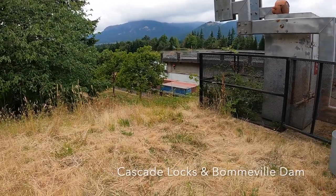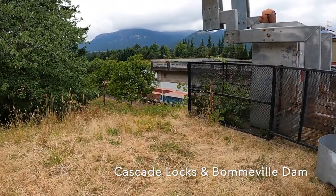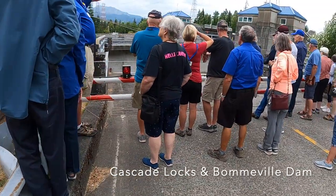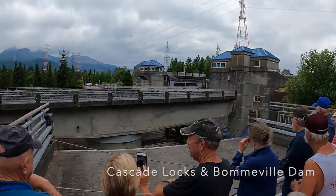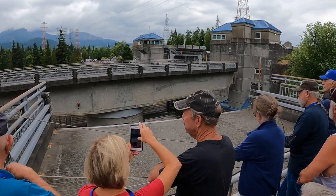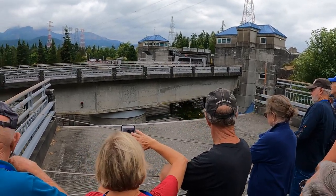So the barge is going to move into here where we'll lose sight, but you see the yellow line? That is the lock. When the barge gets in there, that big metal door will close, and then they'll fill that area and see where the water line is up towards the top. Yeah. So that's probably where they have to fill it to. This barge, they stole the stuff off a truck. Yeah.